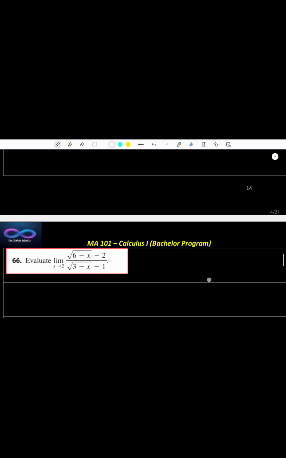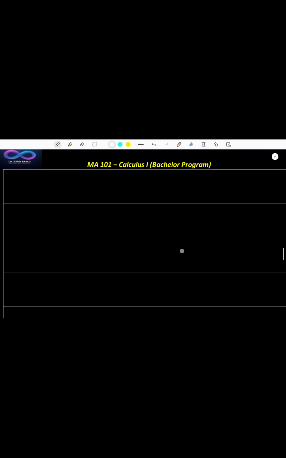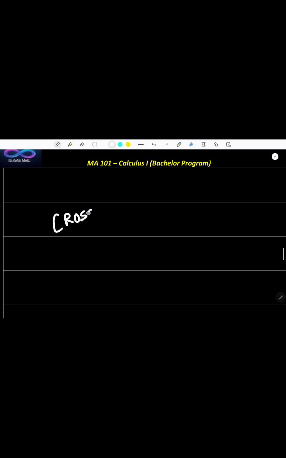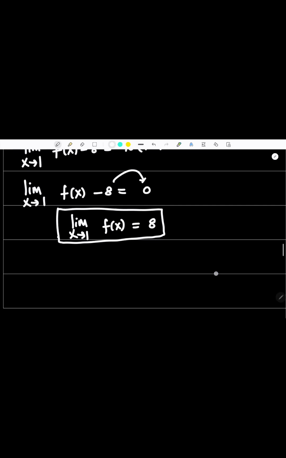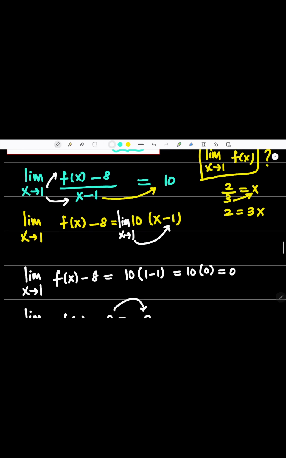Then let's go on, so it's easy. So just what we are doing? Cross multiply here. Cross multiply. Keep in your mind: cross multiply and take the limits also. Take the limits also. What is this, teacher? Look here. I cross multiply and then I take the limits also.